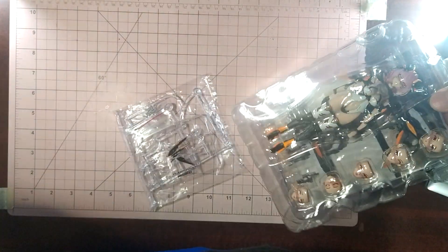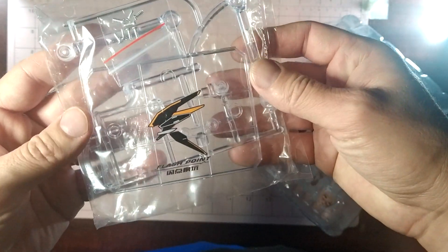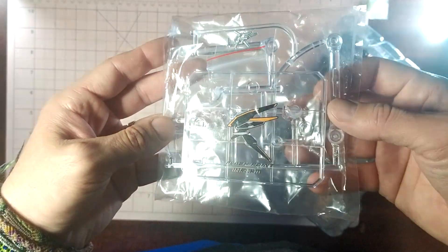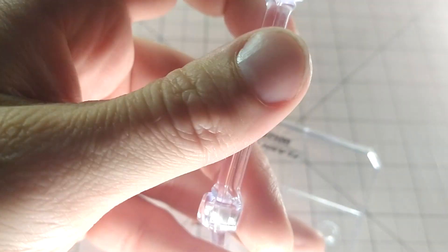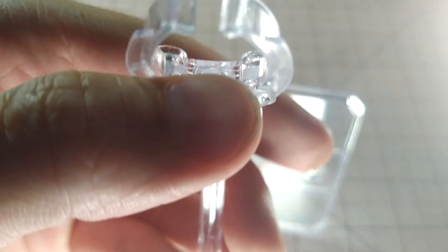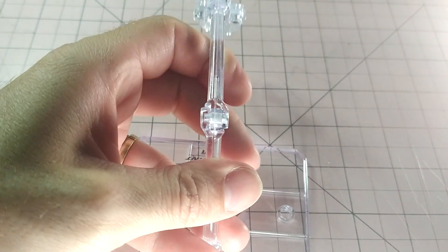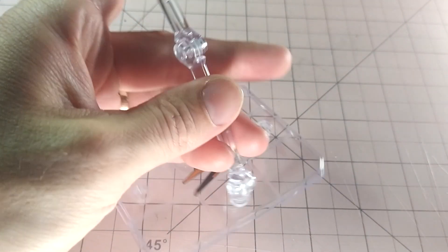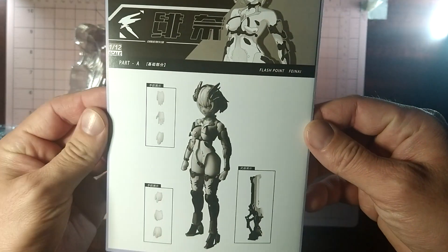But unfortunately, as you are already aware, this isn't exactly the product I expected. The stand is pretty standard, although the joints are very tight. It is probably the best made part out of this whole set. It's supported by screws which are pretty rough on the plastic. However, the fittings themselves are very tight and they do need to be worked a bit in order to function properly. The manual is very basic but does give a general overview of the kit and its parts.